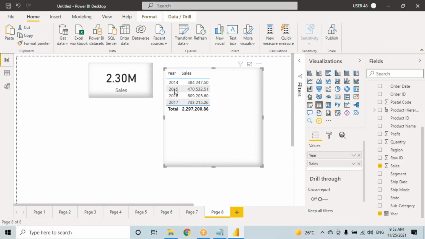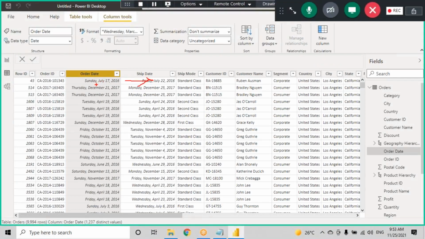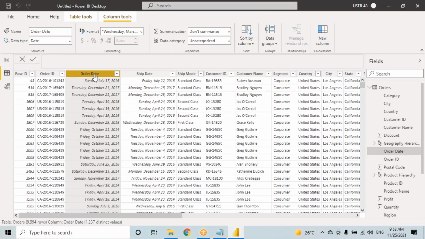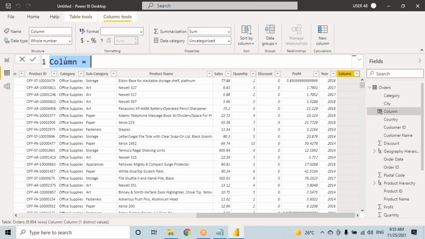When you want to show year-wise, quarter-wise sales, again you need to derive the quarter from the order date. For every row, I need one value. July comes under which quarter? Q3. April comes under which quarter? Q2. I want to derive the quarter. To derive the quarter, for every row when you need one value, click on New column.